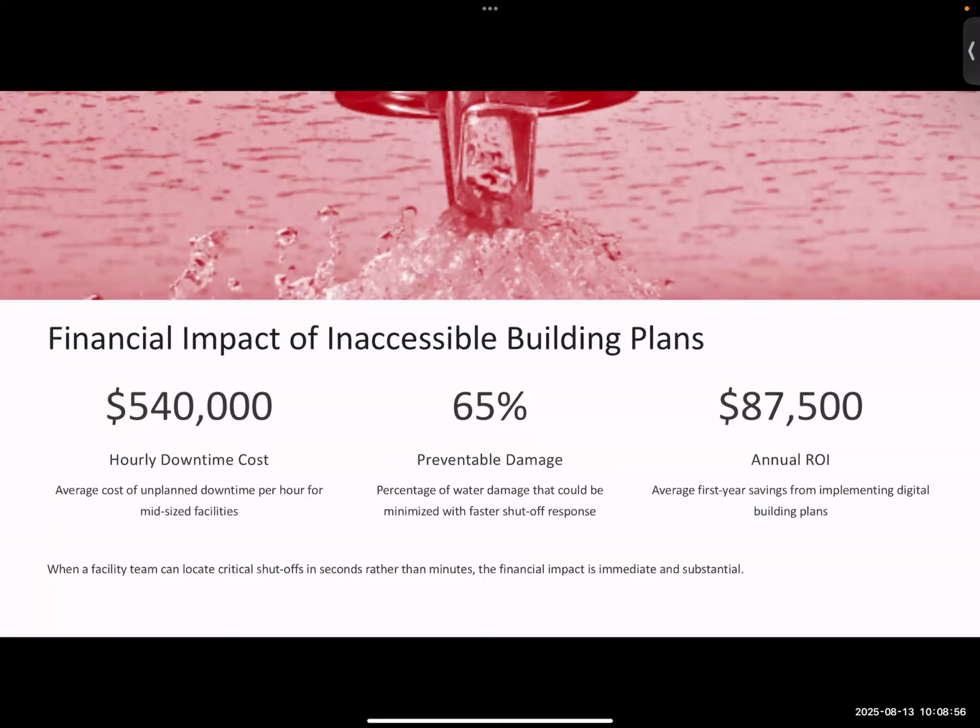You may have dozens and dozens of water instances a year. Well, what's that cost? Do they all add up to a big number? Probably. Some of them are just mops. Others are, we've got to call in and replace drywall. We've got to come in and get mitigation teams to come in there and extract water. Whatever that situation is, those all add up and it costs dollars. So minimizing that impact on your facility is a big deal.